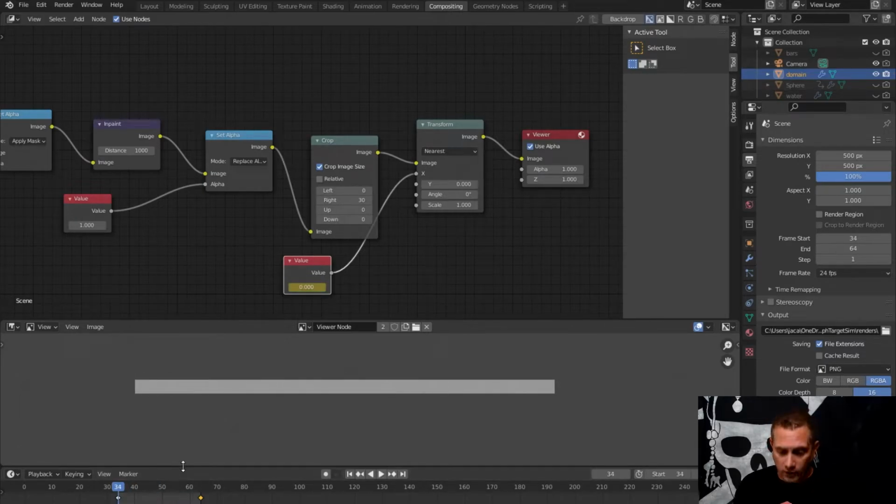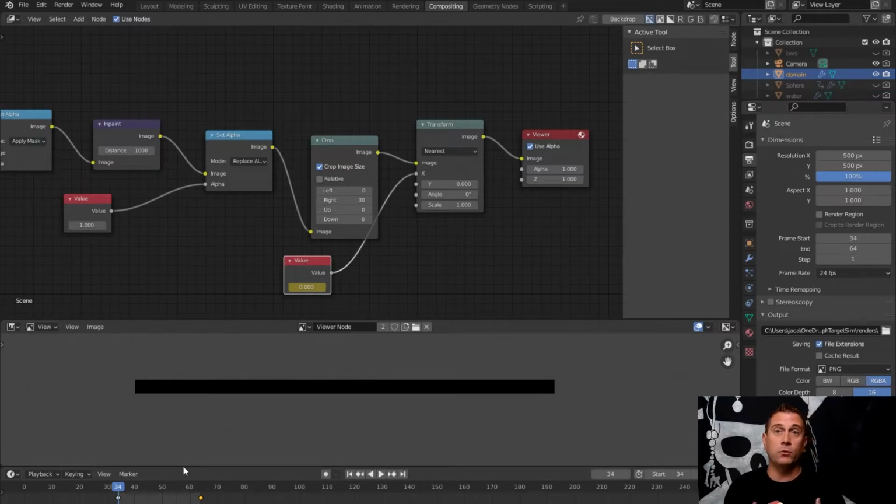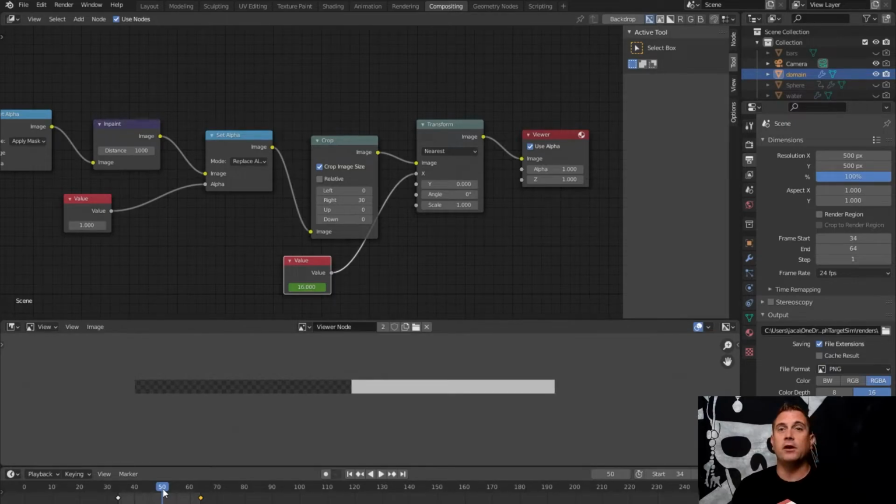All right, so we're actually going to start here. We're going to render this, and we're going to get black to start. And now what we want to do is write this to disk, okay? We're going to render out each one of these as a separate individual element. So the first one will look like this. The middle one will look something like this, and so forth. We just want to render out each one, and then we're going to start to combine them together.